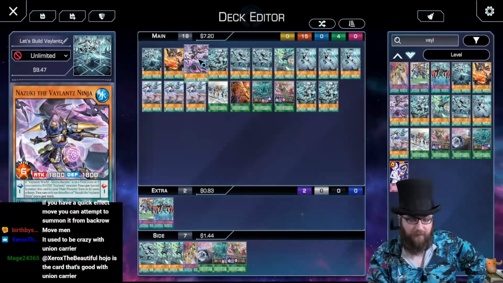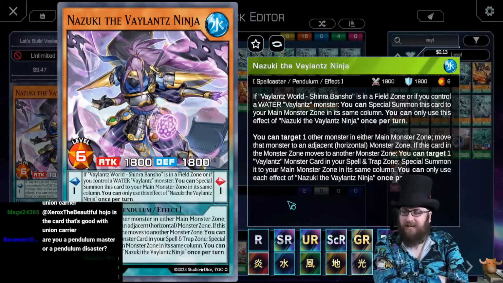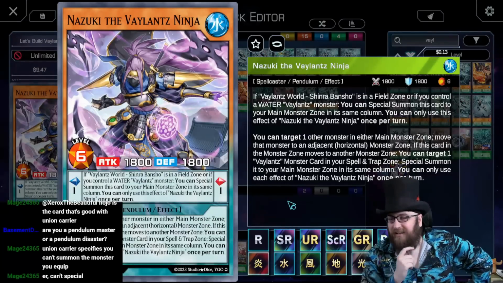Alright, the next level 6, Nezuki, the Vaylantz Ninja, 1800 attack on a level 6. At least 1800's like a respectable stat line. Not on a level 6.